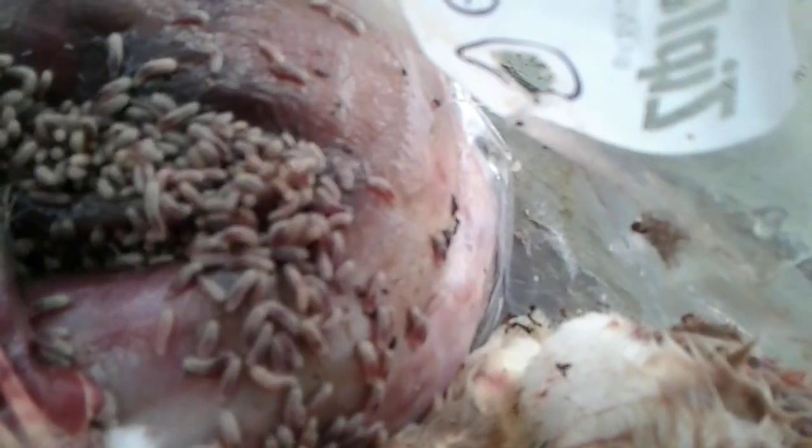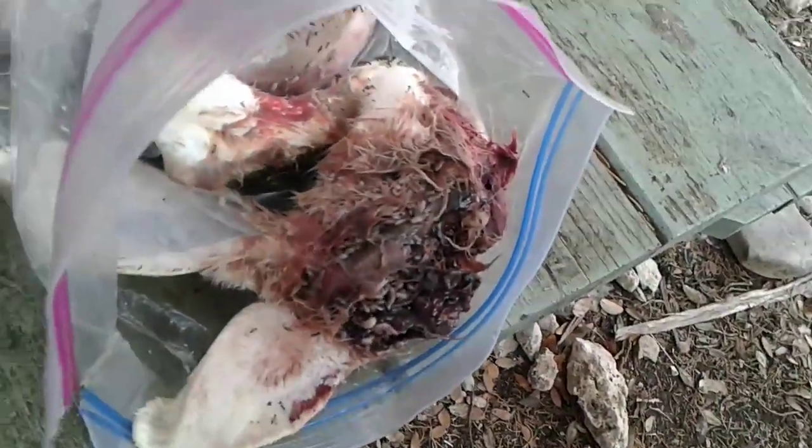I was pretty shocked. There had been no worms, no nothing when I had butchered the rabbit. So I was not expecting to see all this. And I was really dumbfounded at first. But the more I thought about it afterward, the more it occurred to me that, yes, those look like fly maggots. Now, from the time I butchered it and put it in the bag to the time I found these was at the very extreme maybe 24 hours. In all likelihood, maybe 20 hours from the time that these eggs hatched and started growing.